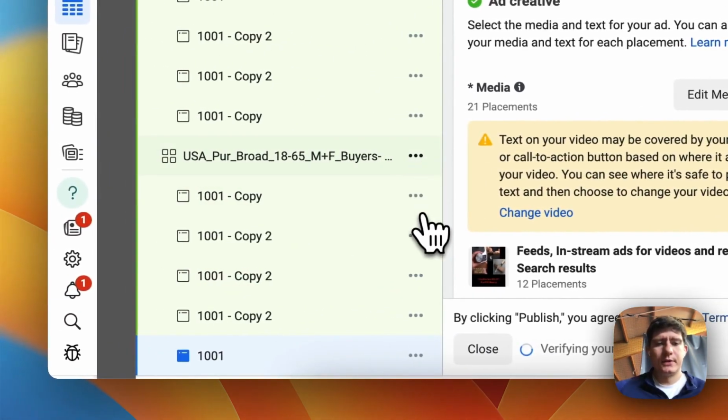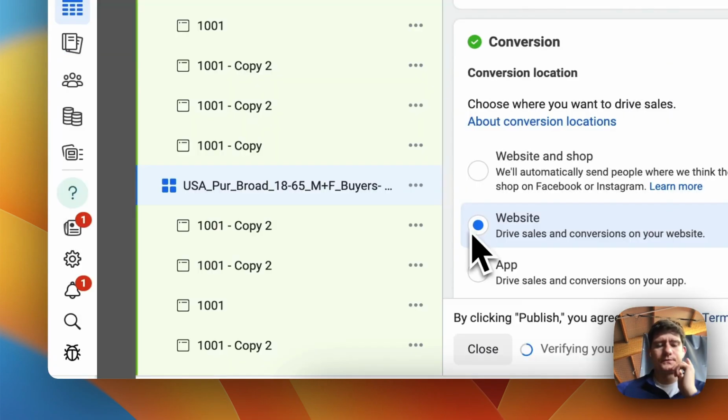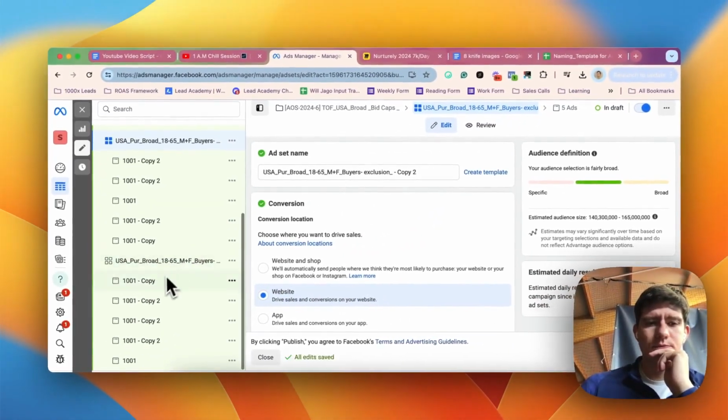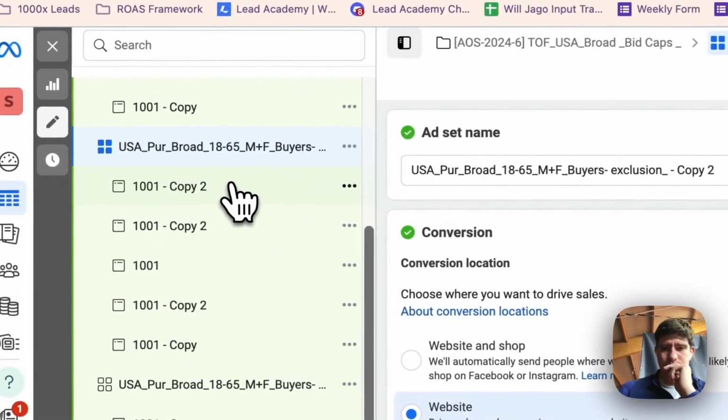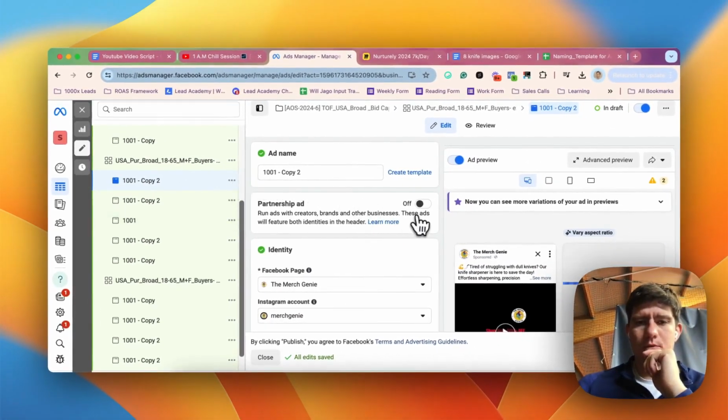Going to duplicate the creative again. Sorry, the ad set again. On to the 6th.